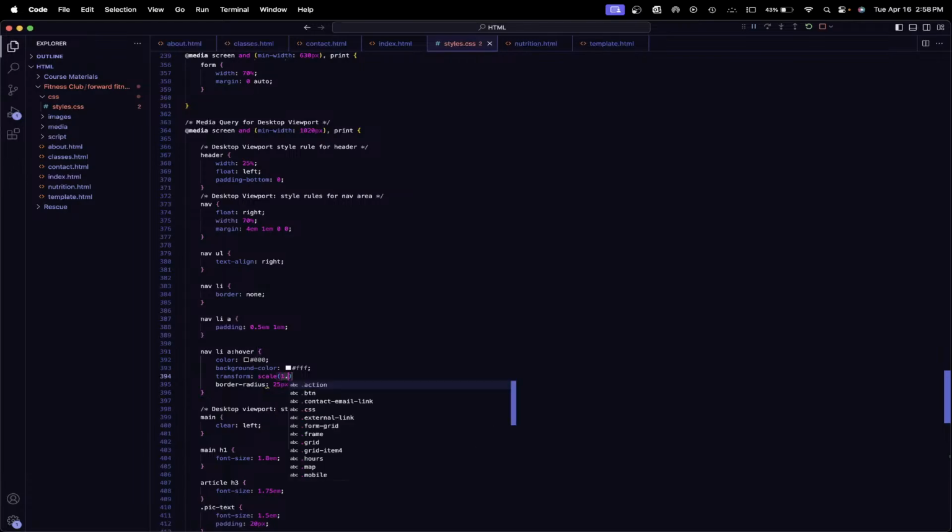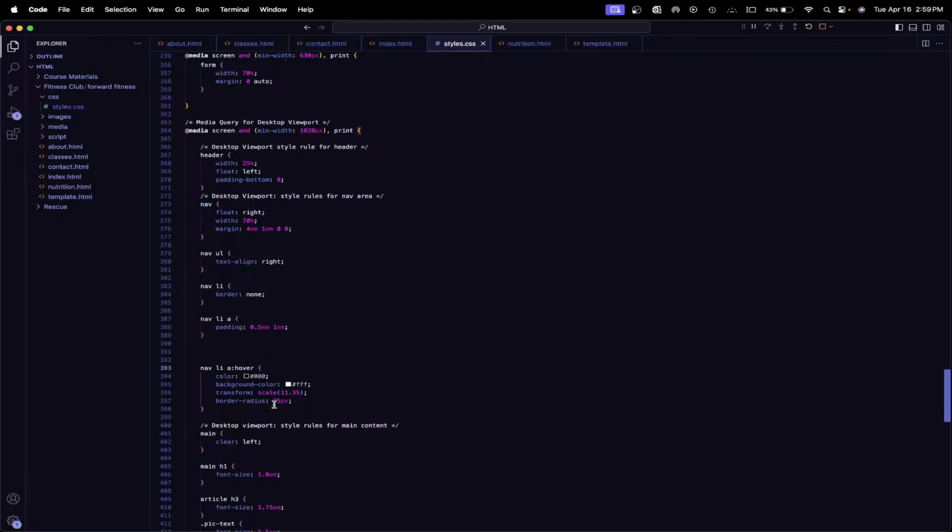The scale is going to be 1.3. Get rid of the border radius.